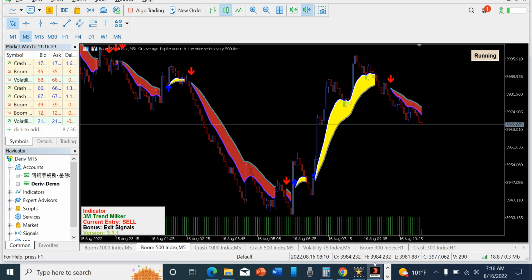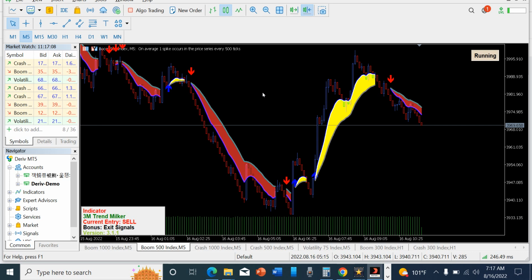The first thing you should do is make sure your trading activities are done on M5. Do not go to M1 for now, go to M5. M5 is very, very important. Let's all start with M5. So right now this is Boom 500 and the chart is on M5. You should have a good trading tool that will help you to identify some of these areas which I have highlighted on the Jamboard.